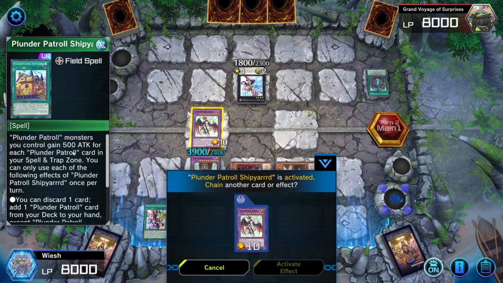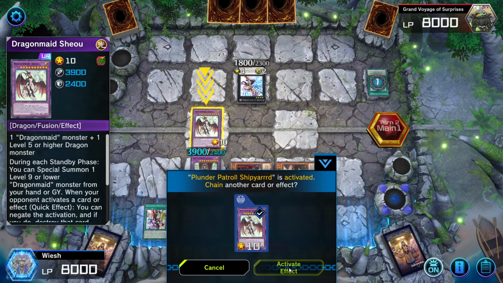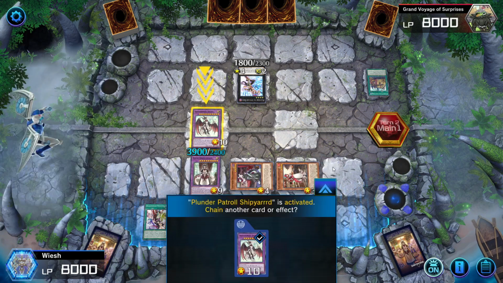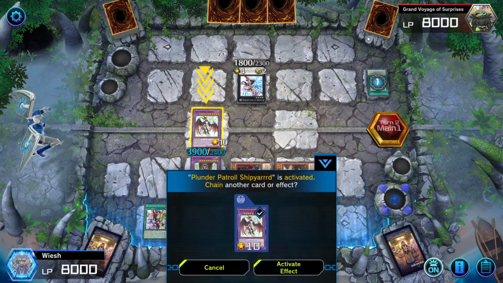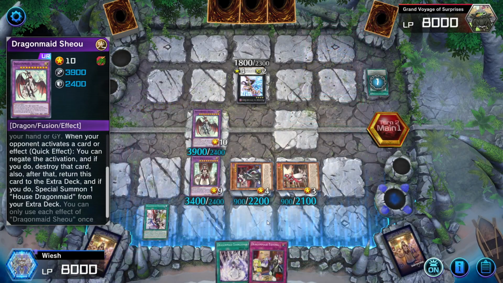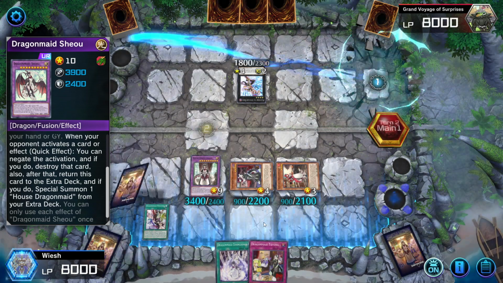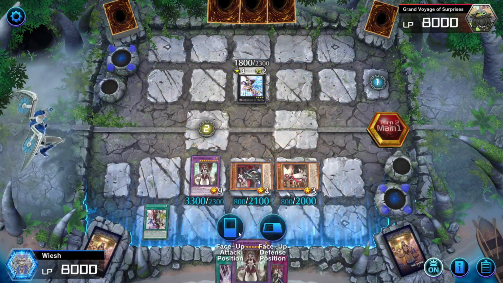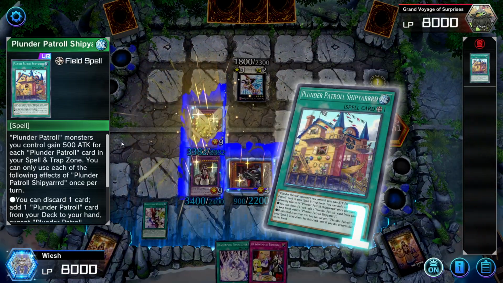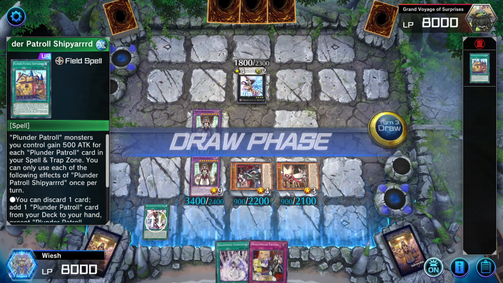Do we allow this card to happen? I think not. Might sound weird, but I think that is the way to go. Because the field spell is just that strong, I feel. He can still add it to the hand though, so I'm... End phase, okay, phew. He made a correct choice there.